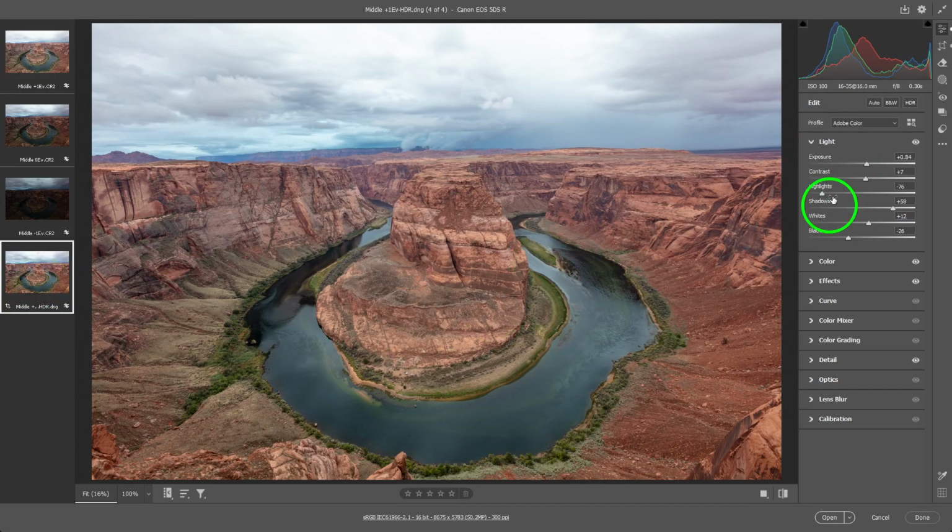Of course, at this point, you can fix it further if you want, or just leave it at this, and you're done. Right? All you have to do is export it to a JPEG or launch it to Photoshop and do something more. That's up to you. So that's basically the gist of the merge to HDR feature in ACR, and I think it's a really good feature. In some ways, it is better than the one in Photoshop.